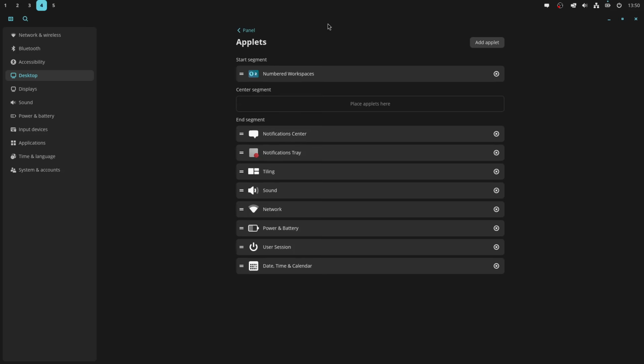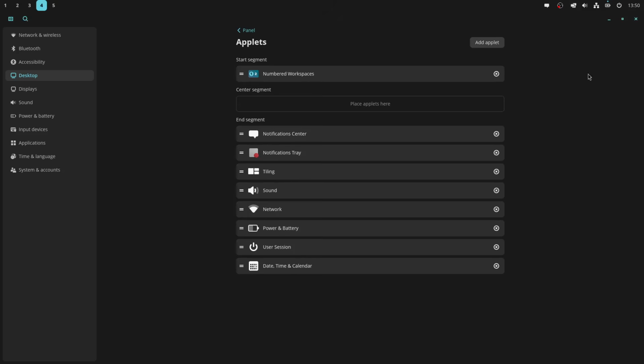So what I've done is remove some of the default applets and added the numbered workspaces over here. We've got the notification center, notification tray, that's a notification center. We've got the tiling up here.